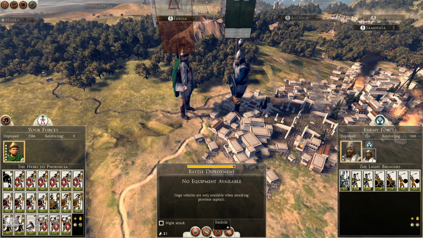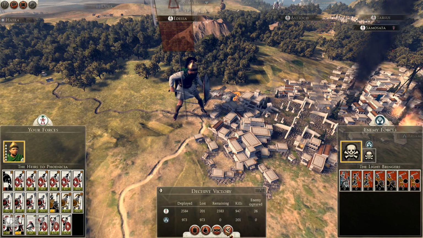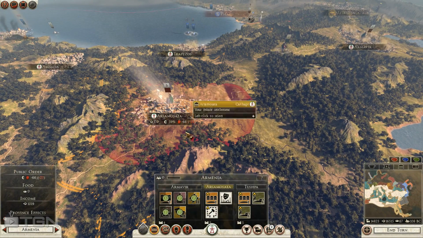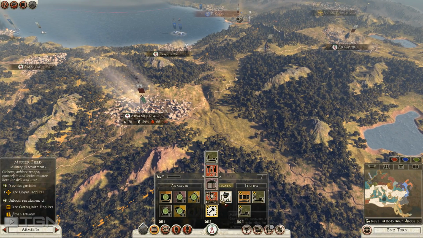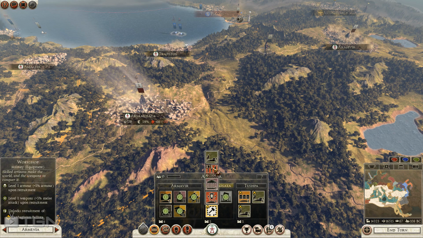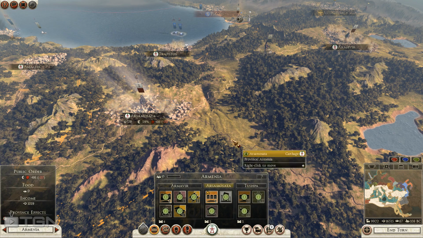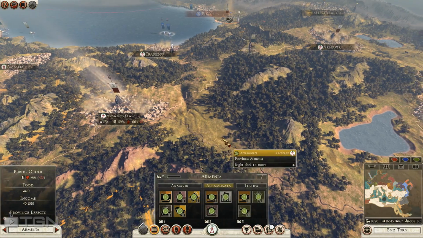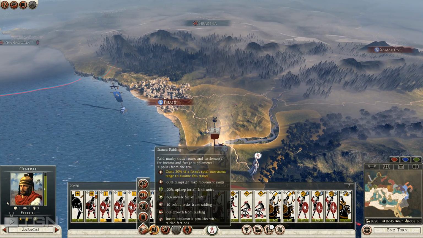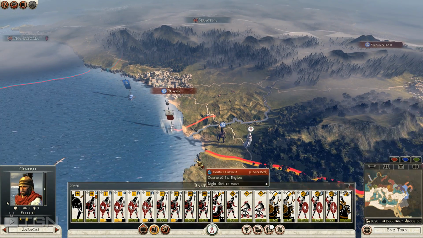Okay, Armenia is destroyed. And I have one more temple going there. Upgrade all those to level 2. This army that's doing the raiding can drop out of the raiding stance and attack. We take this settlement.